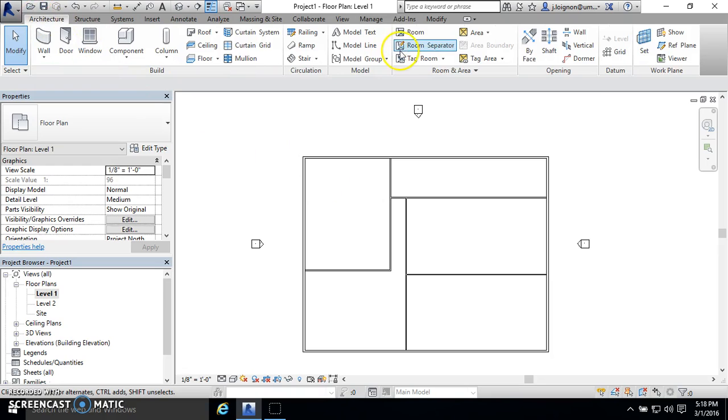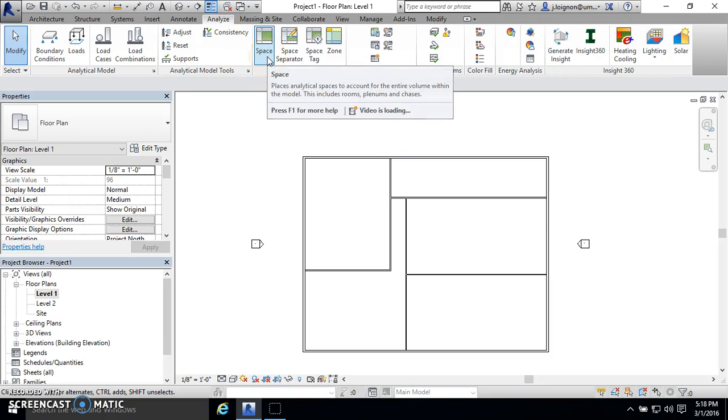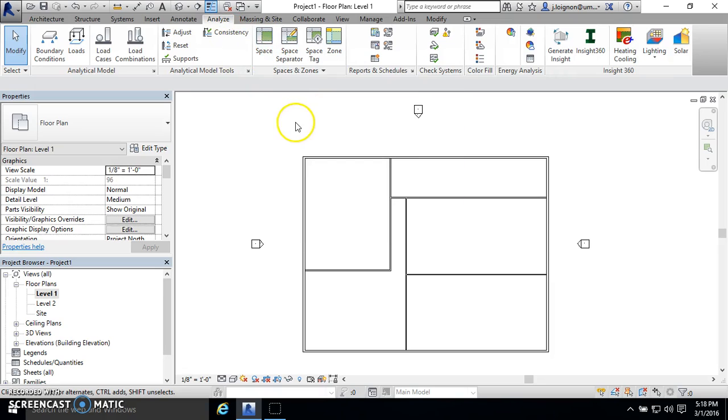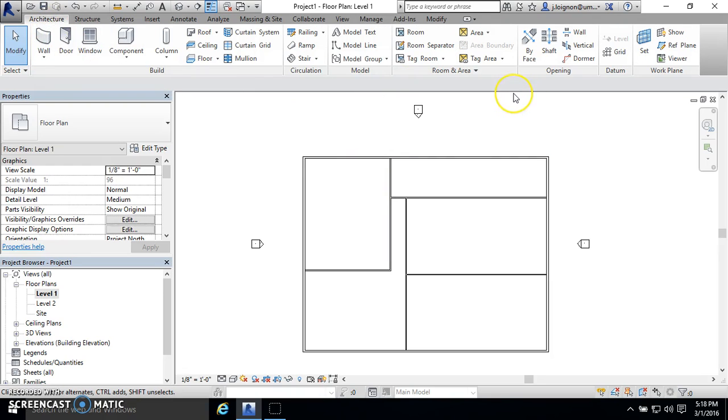The room tag basically just gives you areas. But they both work the same way, and I'm going to show both, but I urge you to use the Analyze tab, because you're going to have to add spaces later on after the mid-review, so you can start doing heating and cooling load calculations quickly through Revit.